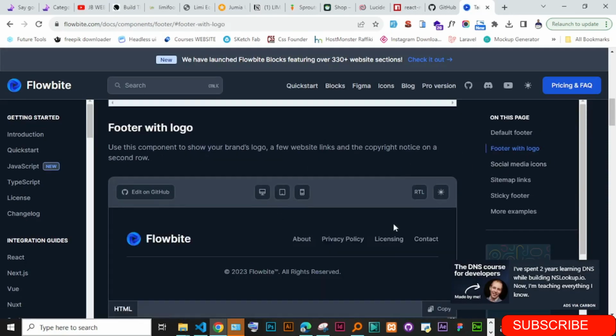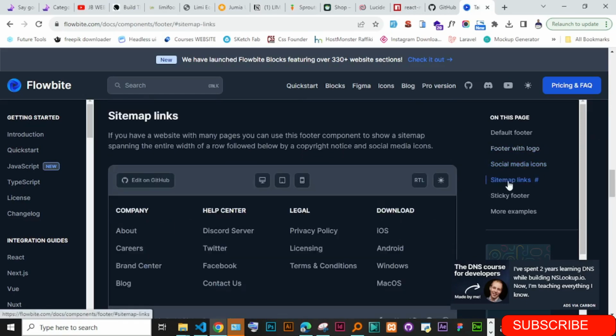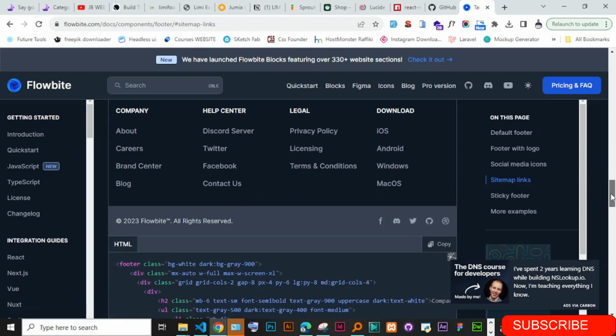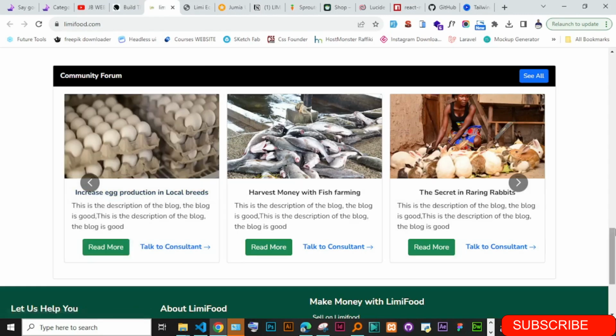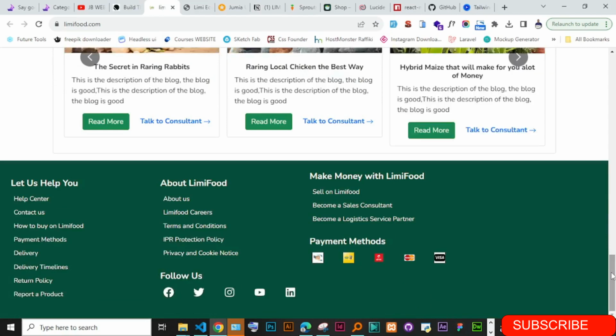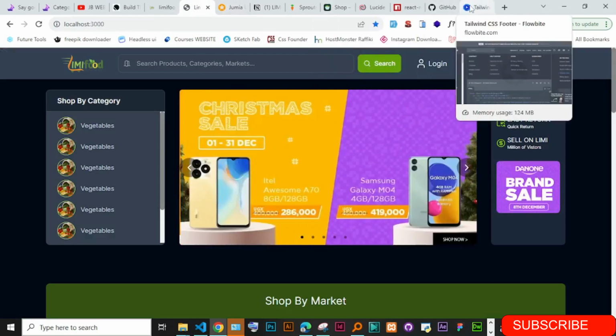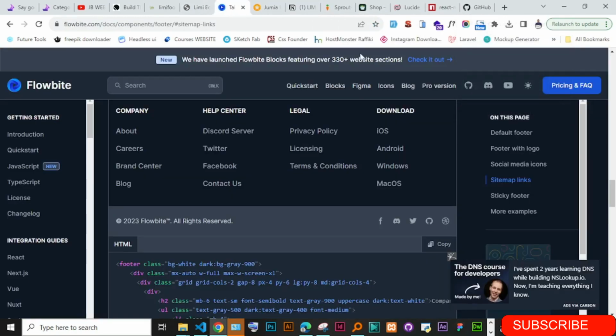There is these footers, social media. I think we just need one with sitemap, this one, which has a lot of links. And anyways, we have this I had created. Let me see. Yeah, so just we have to create something like this. Let me just look at this one. Okay, so this one also has these links.